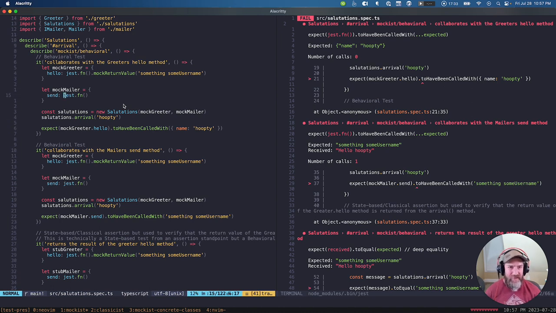And we can see that it's failing because it's expecting it to have been called, but it was called 0 times. So we have this Mockist test, and it's saying, hey, mock greeter hello method was called 0 times, but we expected it to be called at least once with the user object of hoopty, but it wasn't called. And that's correct, because we just changed the code to get rid of that because we refactored it, right?